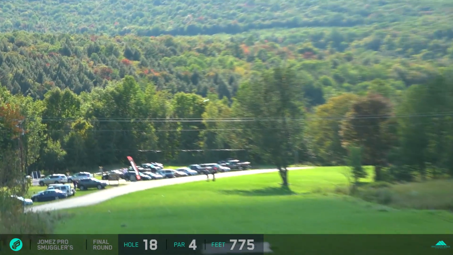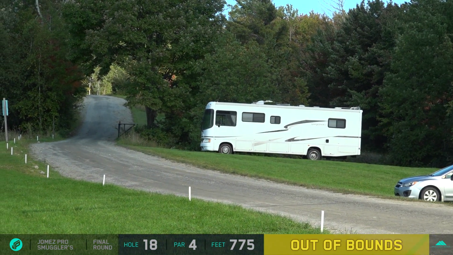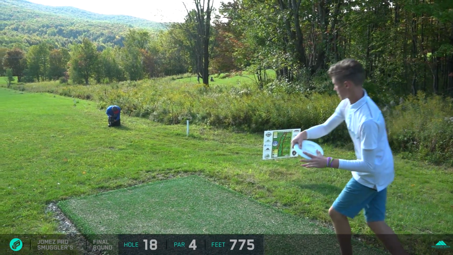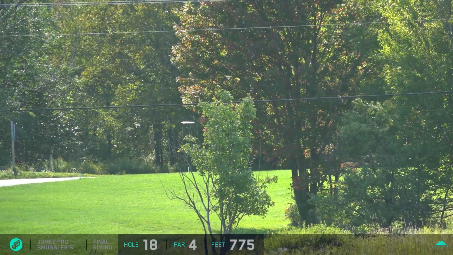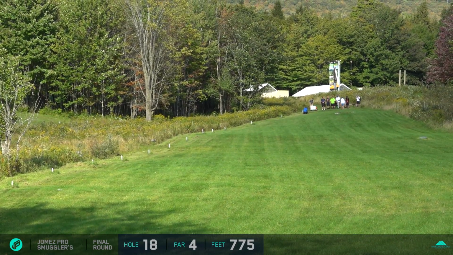If he had not come back in, he would open the door for Mike, as we see Clayton turn a forehand over. Uh-oh. Oh, and it hits the Jomez bus, it looks like? Yeah, it looks like he took out the Jomez RV. Sorry, in retrospect there, Jomez, but I'm sure you saw that and everything was okay. As we see Tom lace one down the same side as Dutch, and he is also safe.